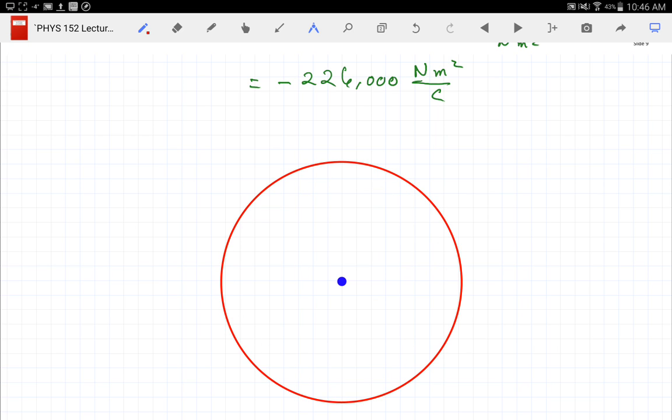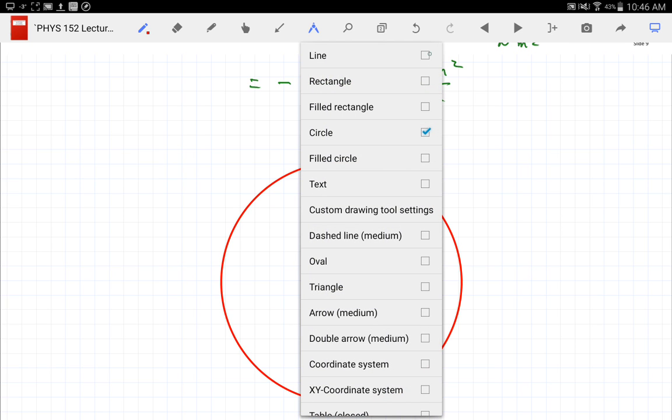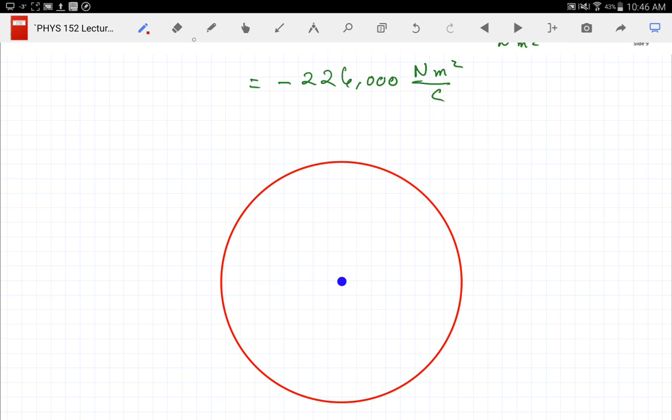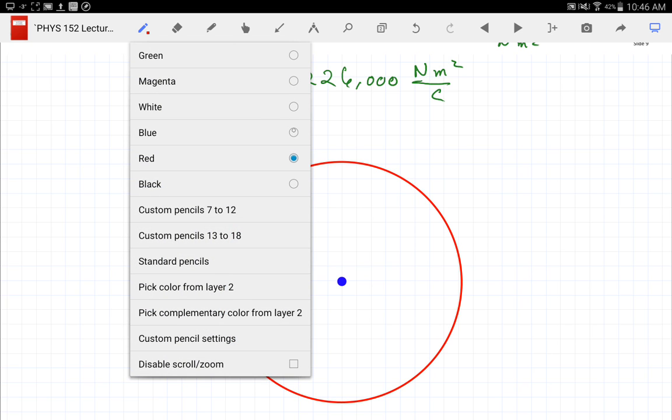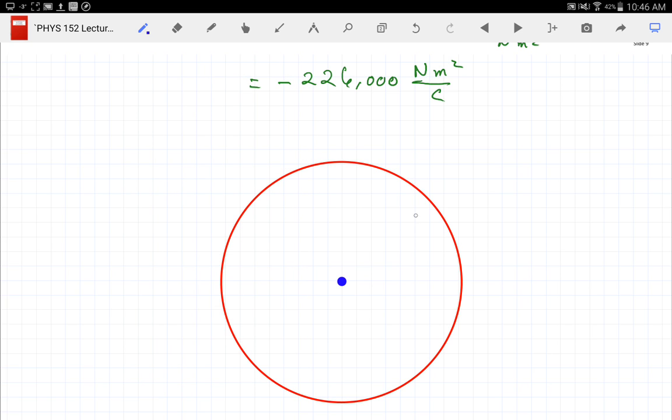Out here, if that charge is a negative charge, what can you tell me about the electric field lines? They're pointing in. So my electric field lines are going to be going like this everywhere. Now I only drew two of them. You could go all the way around. I just don't want to take the time.